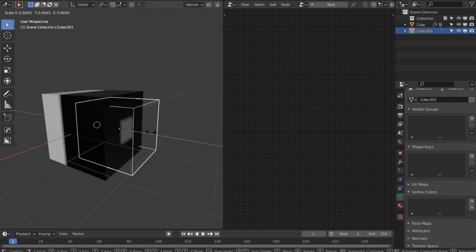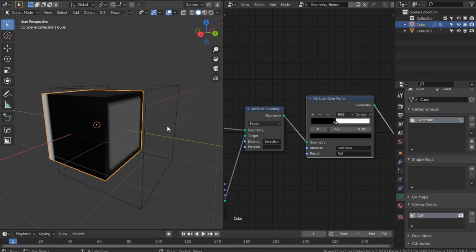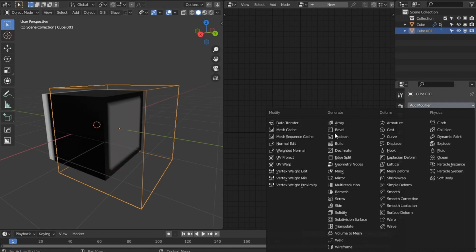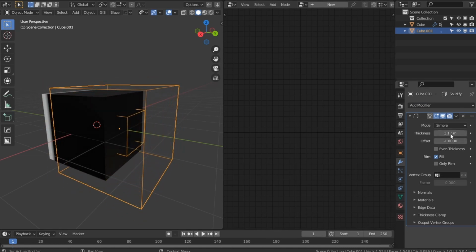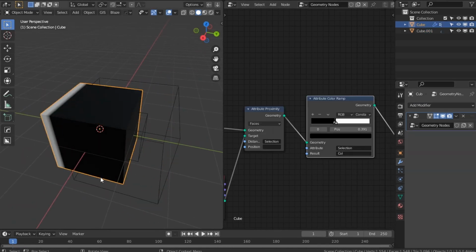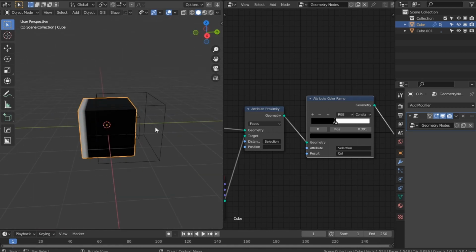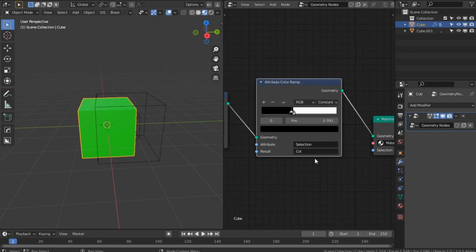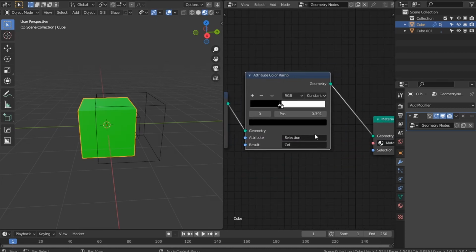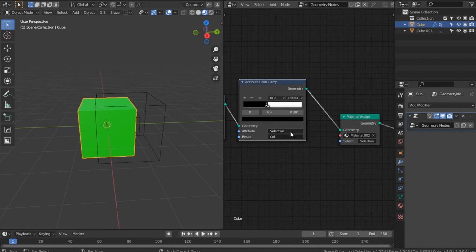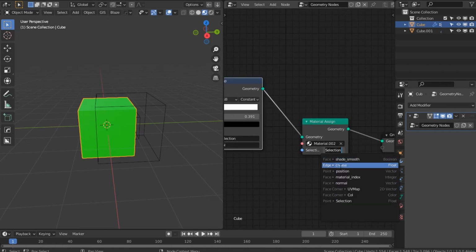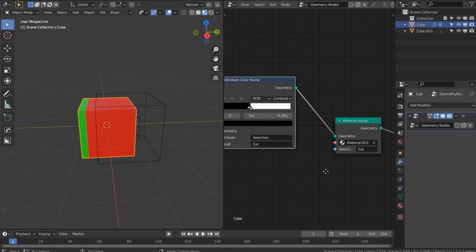What you can do as well is on the cube add a solidify modifier and shrink that down till it's pretty much solid black. And now you'll see, okay, so if I go here, everything should be fine. Nope, because it's outputting that information to col. We need to output it back into selection. Or actually, can we? Yeah, we could just put col in here and it'll work.